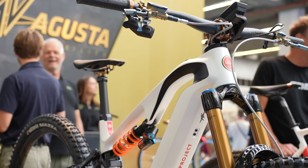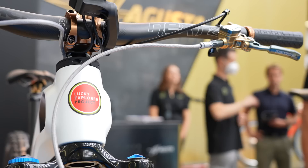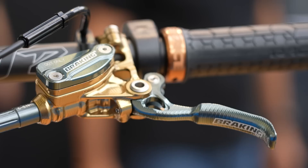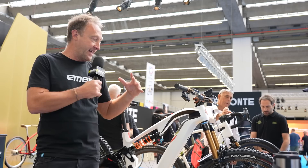MV Agusta from Northern Milan — probably one of the most famous motorcycle brands in the world, with world champions such as Giacomo Agostini from the 1970s. This is actually the first really serious new thing I've seen here at Eurobike — a 180mm travel enduro bike. It's also the first bike I've seen sporting the new Bosch system controller mounted on the top of the down tube, plus the mini remote, which we saw a few days ago at the Bosch launch where they launched the new ABS system. Super discreet, and this marks the beginning of a new era for Bosch in how they display metrics on the bike. On this bike you've also got a kiox display, so you've got all three.